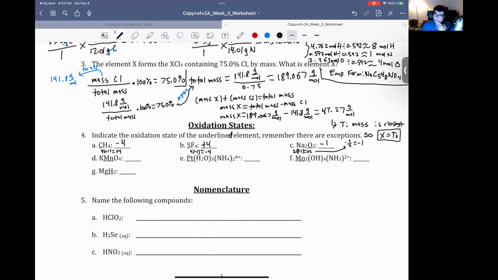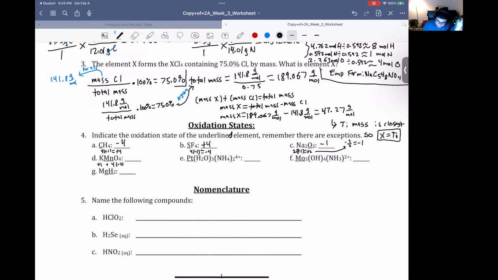All right, next is KMnO4. So again, we're going to have to assume some things here. We're going to assume oxygen is normal this time, not a -1, but a -2. If you can't assume these things, you're not going to be able to do these problems. So in this case, we're going to assume oxygen is a 2-, and potassium is going to be a +1. Again, this is a neutral molecule, so just keep that in mind. We don't see a charge here. So if potassium is a +1, the oxygens are all a -2, and there are 4 of them.